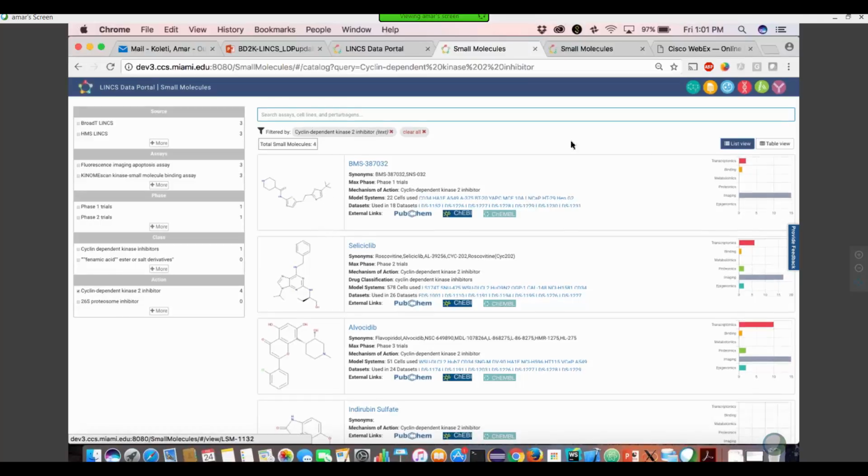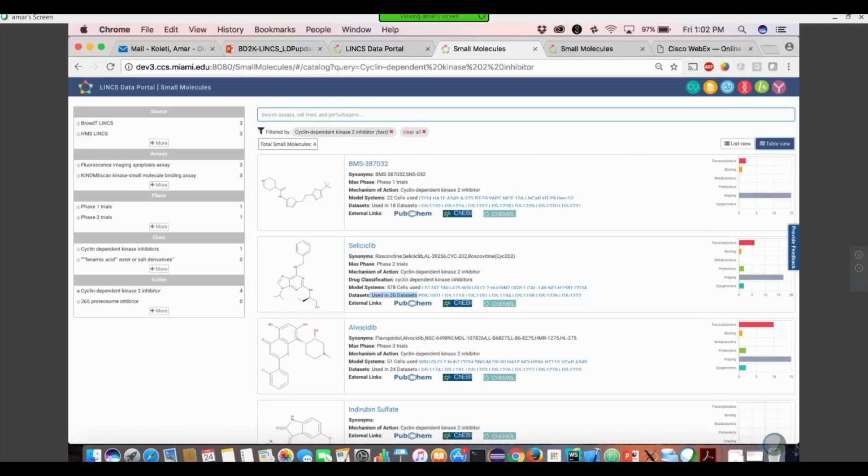two things. We have two views. There's a list view and a table view. On the one side, you see the structure image of the compound. On the other side, you see the number of data sets the compound participated in based on the subject area, so based on the study. So for example, this salicylate is tested in 26 data sets, and of the 26 data sets, 6 of them are transcriptomics data sets, and 17 of them are imaging data sets. And we have a few links to go to PubChem, ChEMBL, and KB.